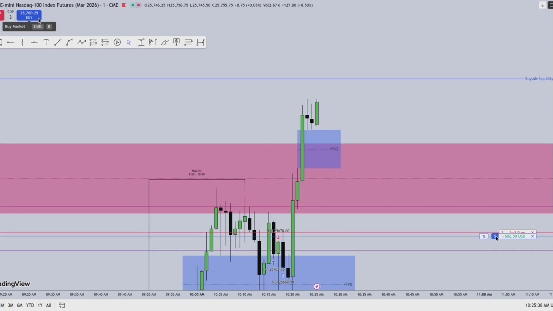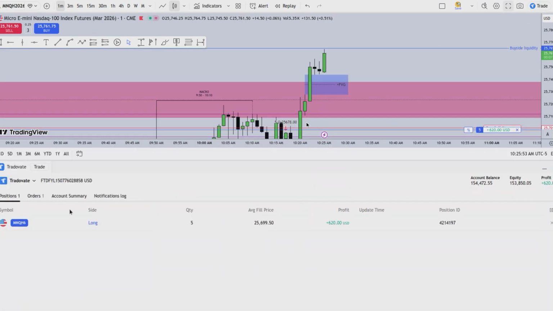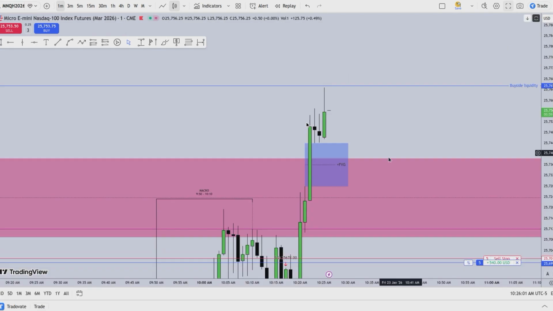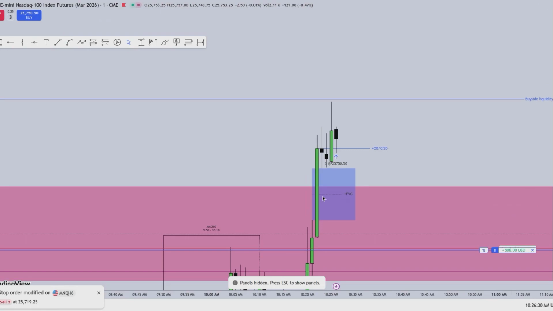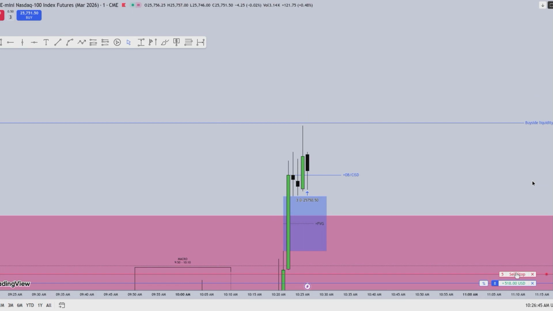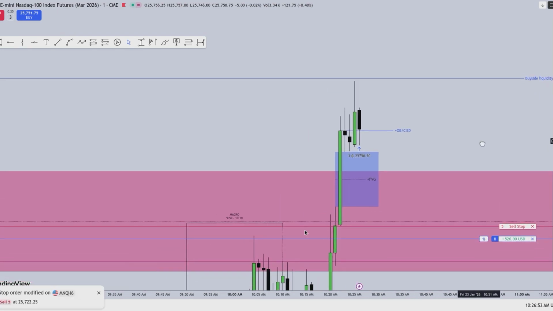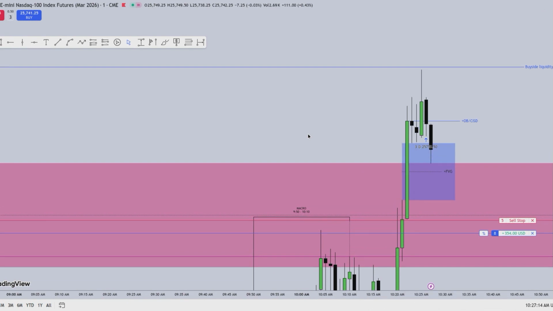So I'm having 5 contracts in. I'm looking at this order block. I was looking for 1,000, and so I was looking for $1,200 for the day. So that was my order block, and that was my addition to that. So it's 8 contracts. A drop lower into this fair value gap also initiates adding to that entry. So you can see the stop loss moves to the low of the second candle of the fair value gap. I'm looking forward to adding in contracts at consequent encroachment of that.